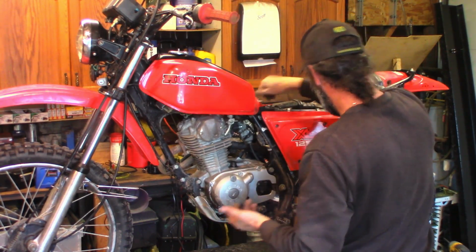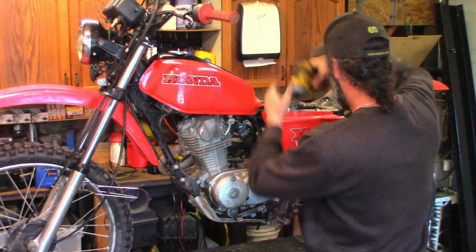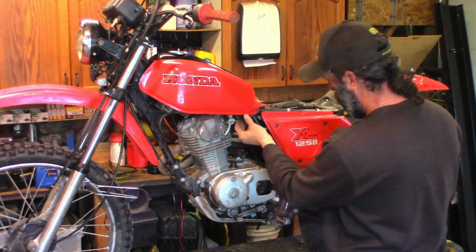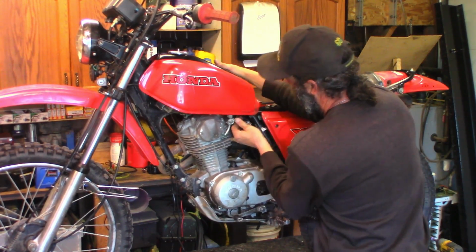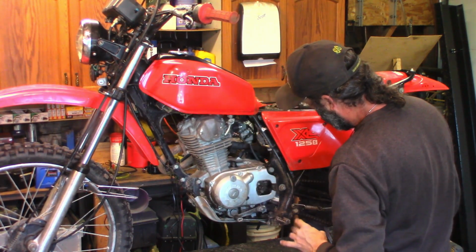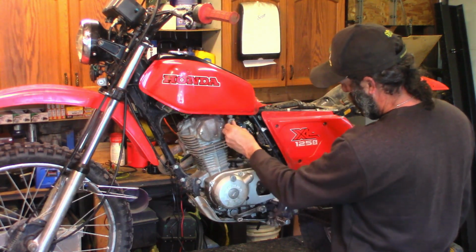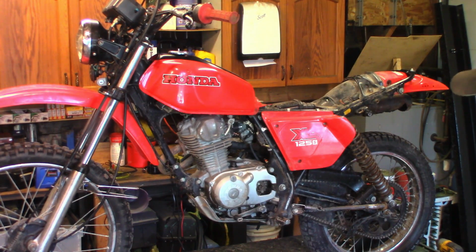So this is essentially a street motorcycle that is capable of trail riding, so that's good. She's got a dent. Hopefully I can get that pushed out. Fuel line's still in decent shape, so we'll just leave that go. I did check the fuel line, it was fine. I checked float level, and that was fine. Let's turn her on and see if everything overflows. We'll find out if there's a puddle under the bike in a second.